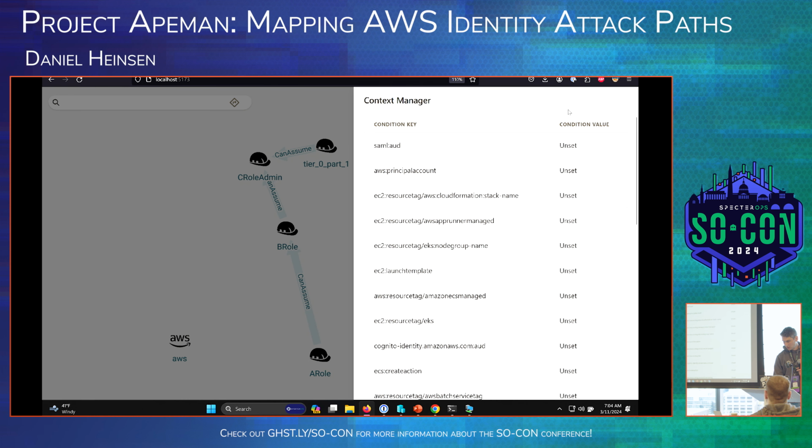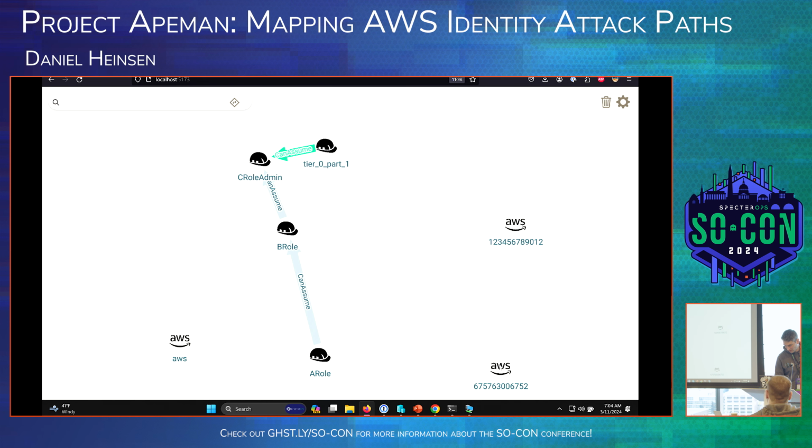So over here, we go through and evaluate every statement, look at the condition keys that are being used, and populate them in this list. And then you can override these so that we can actually resolve these conditions. How I see that being useful is that if you deploy this in your environment, you can define templates. You could say this context state is my developer template, and this context state is my DevOps template, or my workstation template, or whatever, right?